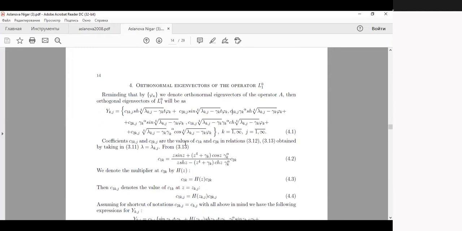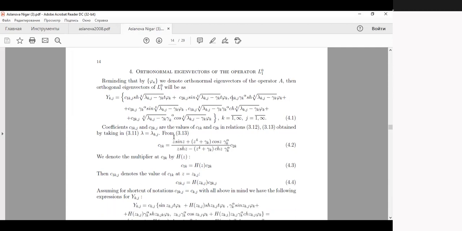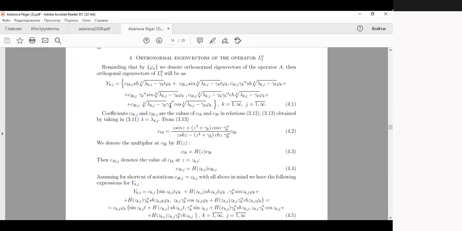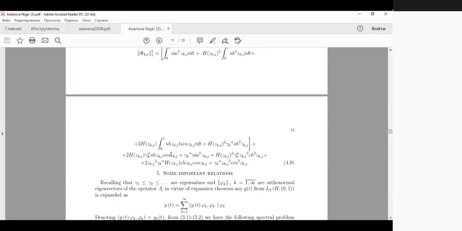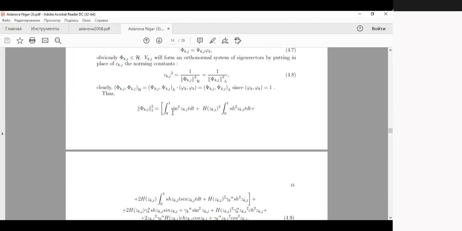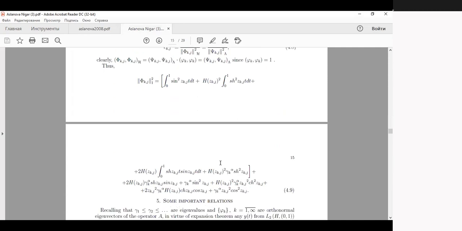That time I don't know why that method doesn't work. I can't manipulate that method, and I think it's time now, if that connection really exists, to put it down. Why was it impossible to behave as earlier? Because just look, you have such a big expression for the orthogonal eigenvector, and its norm is like that. Just look at 4.9, so big, where the H's are also defined by some expressions, those H's from here.